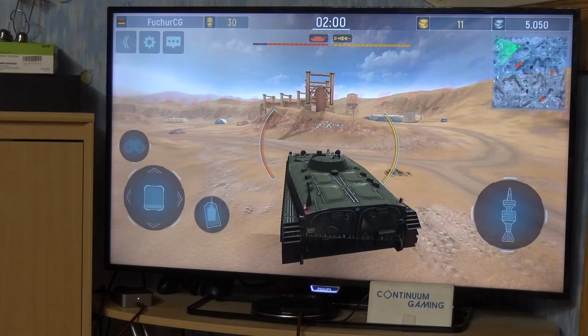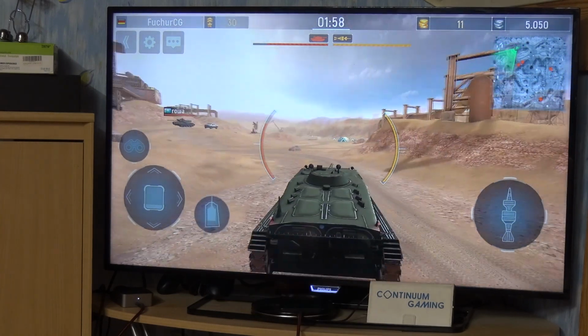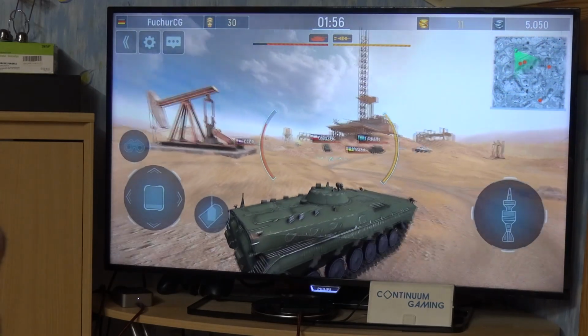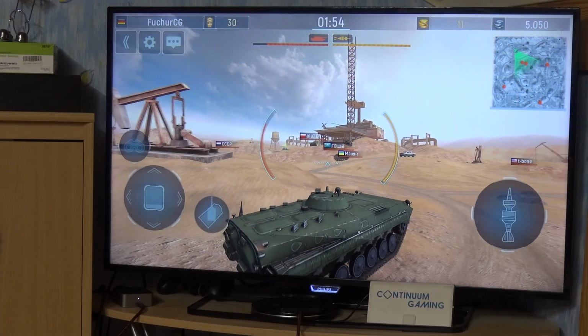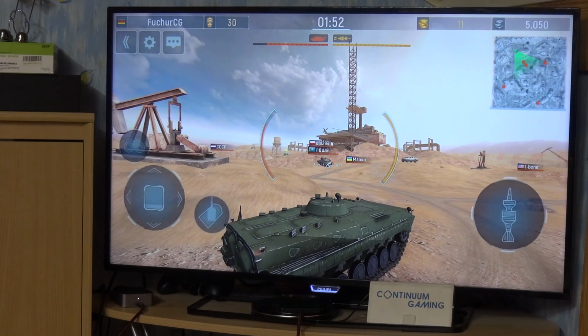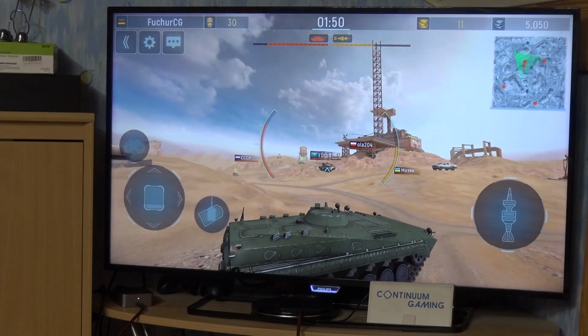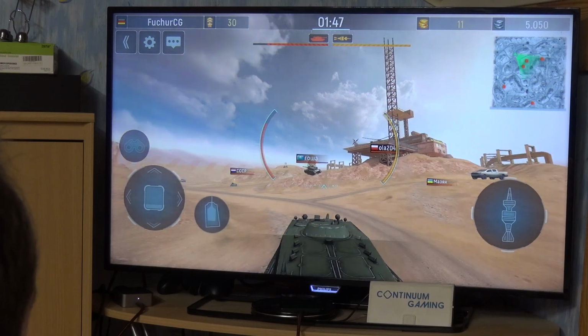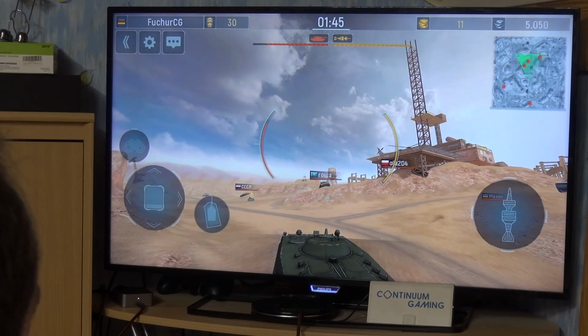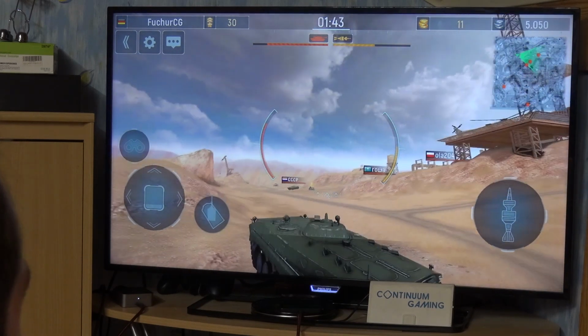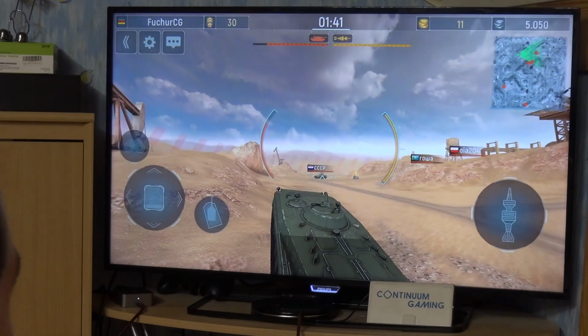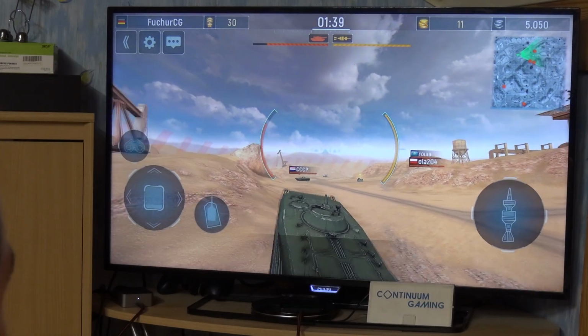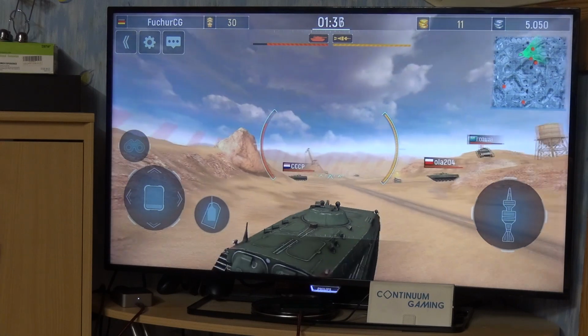As you can see, we have a timer, and of course at the moment I'm pretty much overrunning everybody here. Somebody from the Ukraine, someone, I don't even know what that is here. Sorry if this is your land or something. These of course are the Russians. Russian flag there. That is Poland.